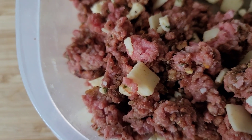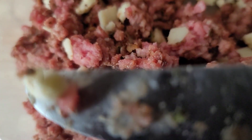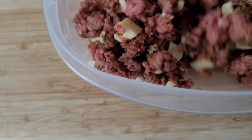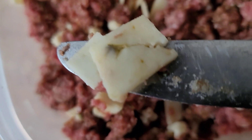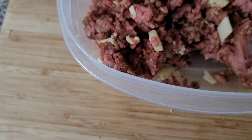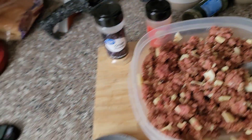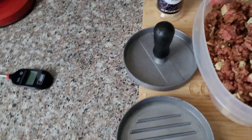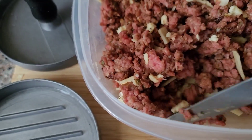I used my garlic press — fresh garlic is all in here, garlic goodness. You can see the butter and the pepper jack cheese in there. It's gonna be delicious. I'm gonna do this on a burger press — I put a video out on that, just check the list on how to press burgers.